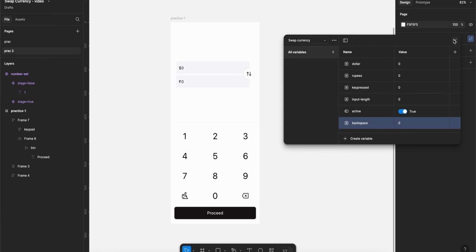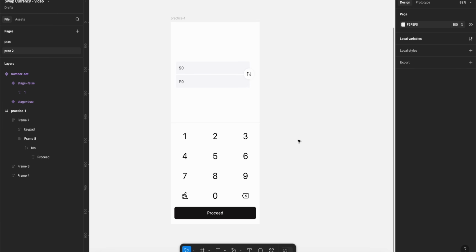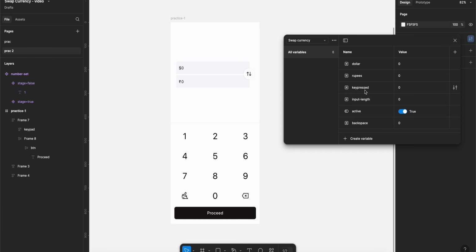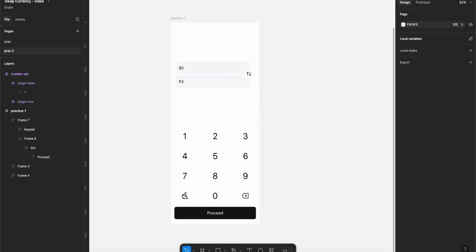Now we have linked this dollar value, we have linked the rupees value. But this key pressed, this input line, and this backspace, we will see whether we link them or not.